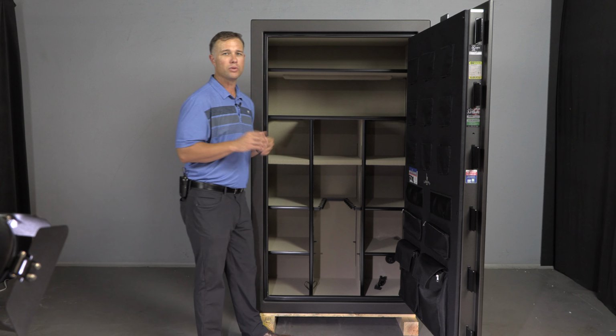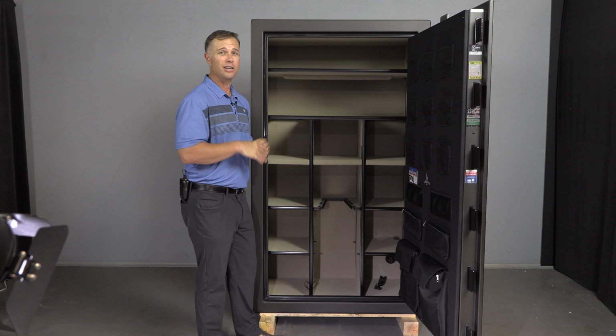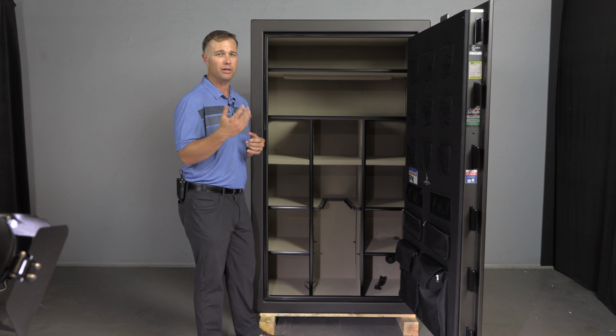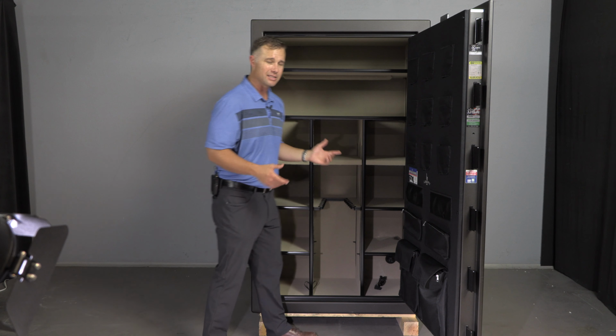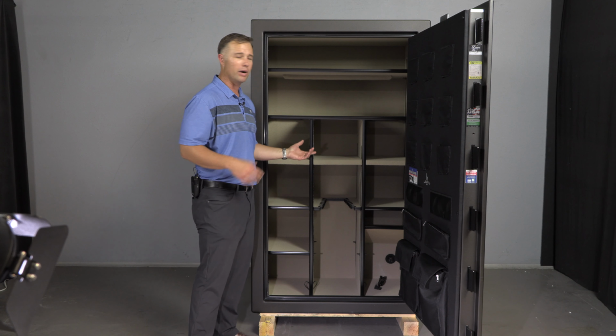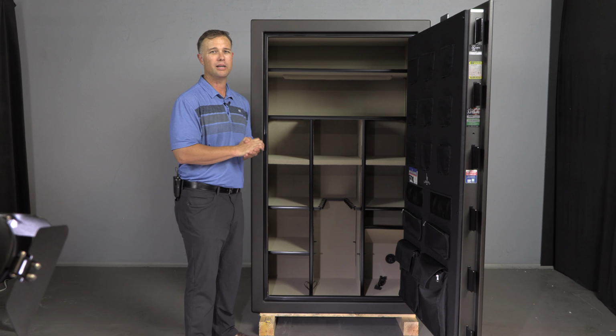We talked about the 2 things that they changed for this year's Colonial series at no extra charge. One was the electronic lock, no extra charge. It comes standard with it. You have your option if you want to add a dial, but it comes standard, no extra charge. The second one is the power outlet that they put standard in here. You used to have to upgrade to a power outlet accessory. We would install it for you. Now it just comes with it, which is really nice.